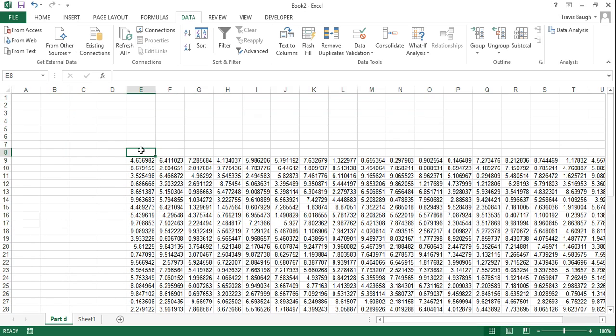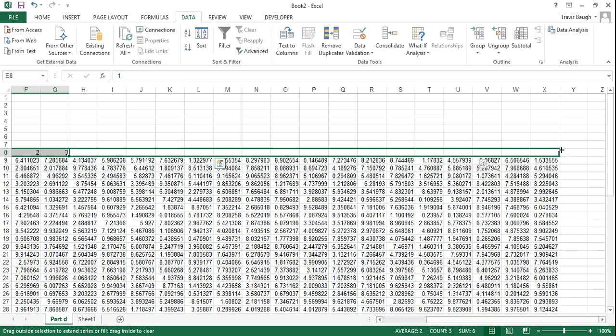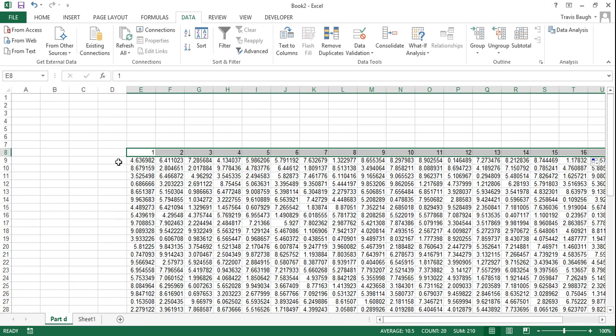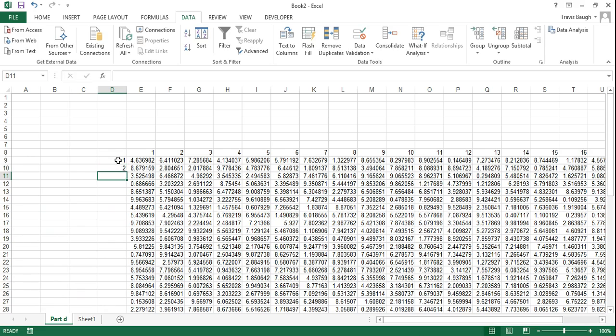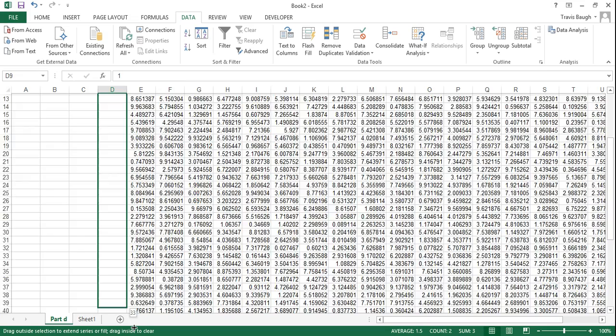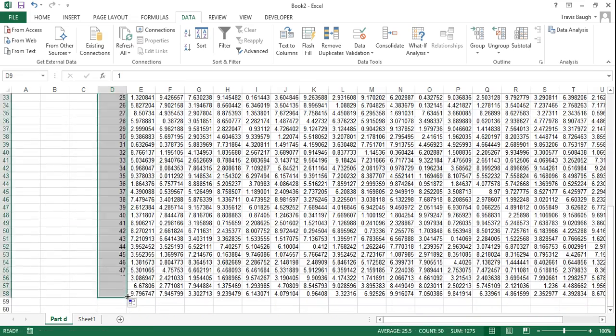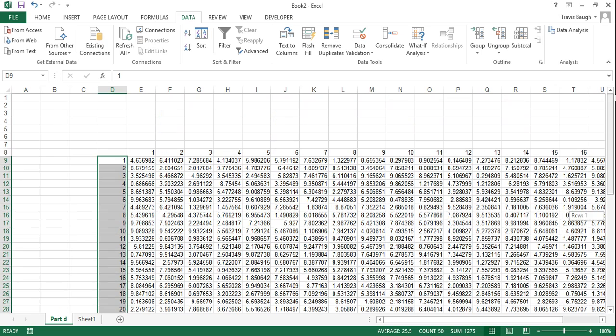Now let's just see 1, 2, 3 samples. If I drag that across, hopefully it stops at 20 samples. Yep, good. And how many observations were there within each sample? We asked for 50. I don't expect Excel will have let us down here. And surely enough, no, it hasn't.